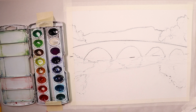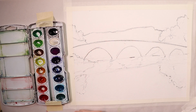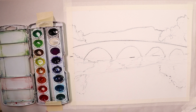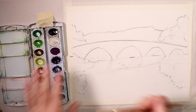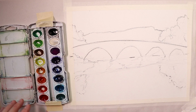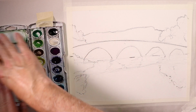And then the beautiful colors of watercolor and the washes and the water are going to make this look incredibly beautiful. So we're going to get our washes prepped. Let's get our paints mixed first over here. Always a great plan with watercolor, of course, and this is the Extreme Beginner Series. I always mention in the Extreme Beginner Series, it's going to help you tremendously if you can mix your colors first on your palette. Take all your colors and figure out what the mixes are you're going to use for your painting, and then get them over here in your palette. Then you can just go in and start painting, and you're not worrying about what colors you're going to mix. You have them already in your palette ready to go.